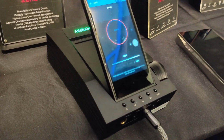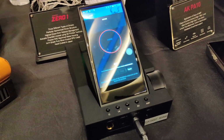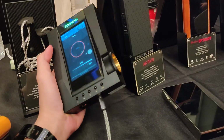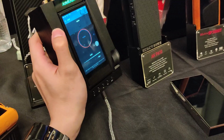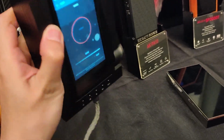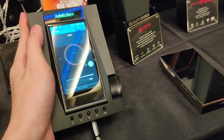We have the CA1000T. This is also their new product. It's transportable, or you can make it portable, so put it in your bag and walk around. It's a desk unit, and it is very good. It has a tube, the T stands for tube again, and it sounds even better in hybrid mode. Unlike the SP2000T, because of the size, the tube effect is not quite there.